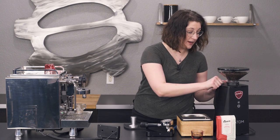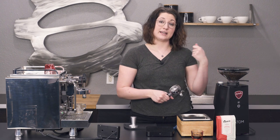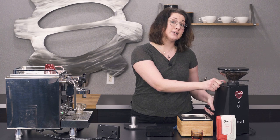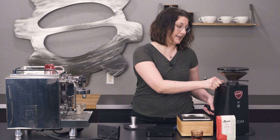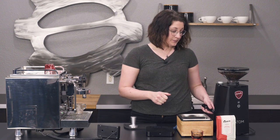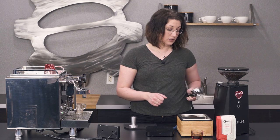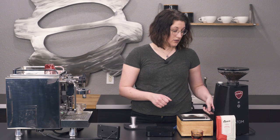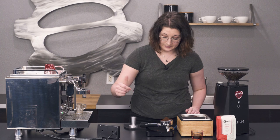So I'm going to back this off just a little bit. Anytime you're making grind adjustments finer, you want to have the grinder running while you're doing it. While it's coarser, still good practice to be running, but not as important. So I'm going to make another tiny little adjustment here. Clearing it out. Perfect. So let's see what this one's weighing in at.